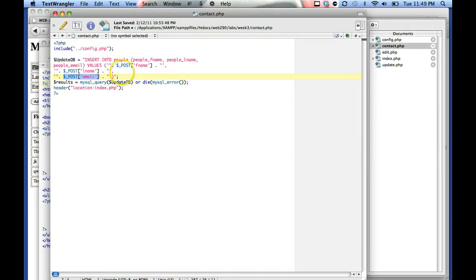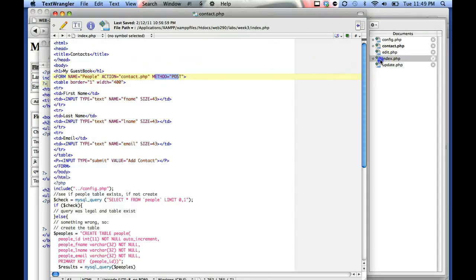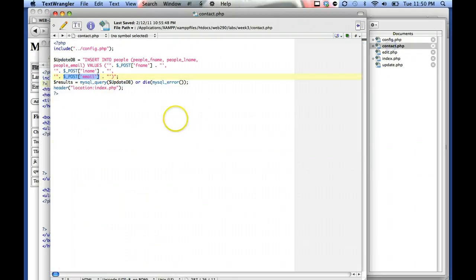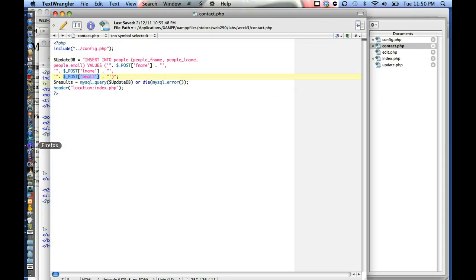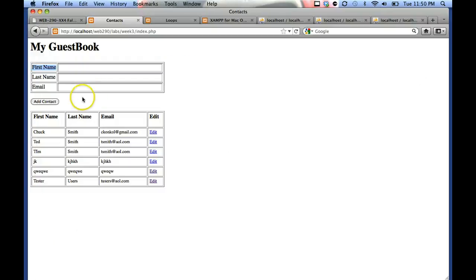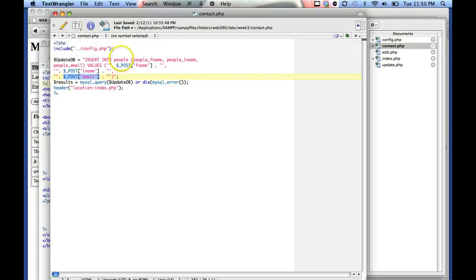So post fname, post lname, post email is coming from the actual names of the fields in the form: fname, lname, and email. That's where they're coming from. So all this page is actually doing is inserting whatever the users have typed in, these three fields, into the people database.